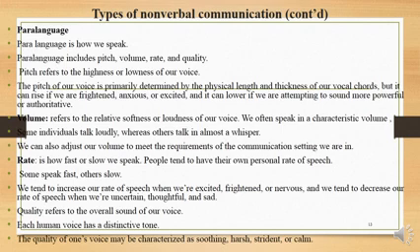Rate is how fast or slow we speak. People tend to have their own personal rate of speech. Some speak fast, others speak slow. We tend to increase our rate of speech when we are excited, frightened, or nervous, and we tend to decrease our rate of speech when we are uncertain, thoughtful, or sad.